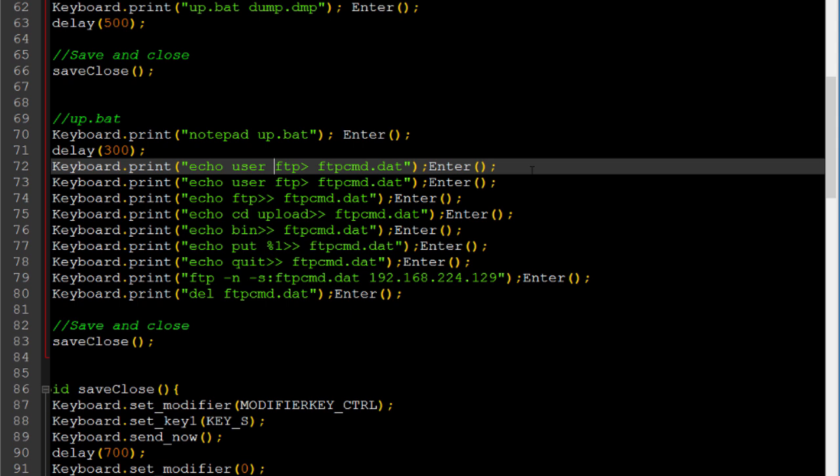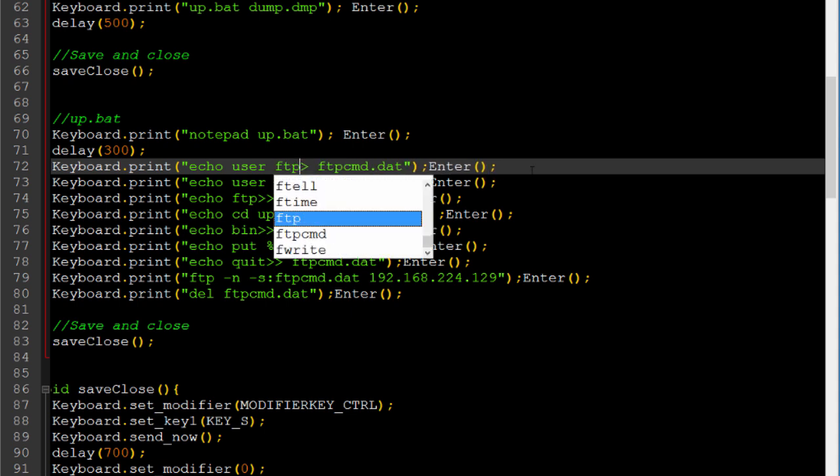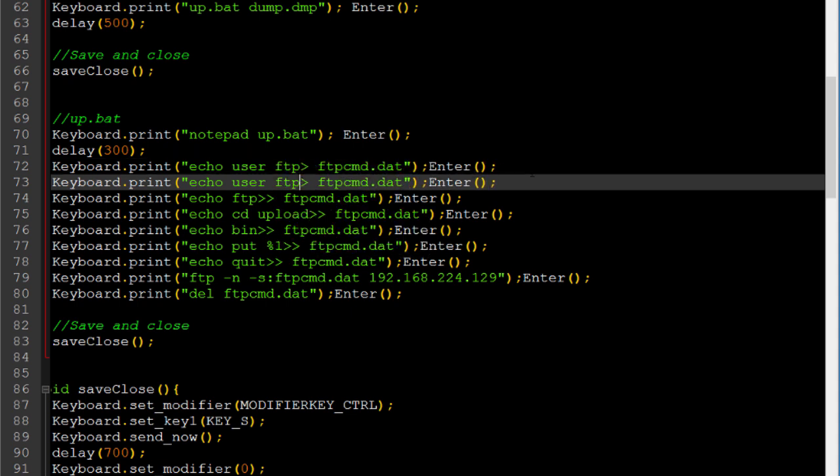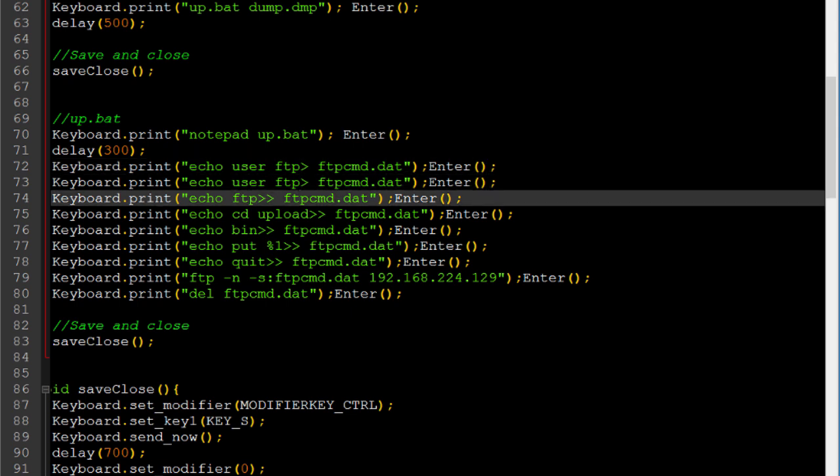And this line is your user login. So in my case, this is my user login. It's FTP. This could be anything, it's, you know, your name, whatever it is for your FTP. But in my case, my username is FTP. So that's why we have this twice, because it wasn't working unless I put it in there twice. And then next, this line is for your password. Again, I just have a dummy account set up, FTP. So that's my password. This would be your password.